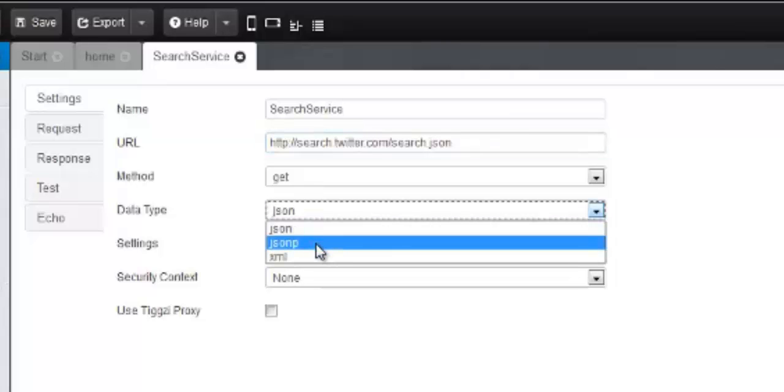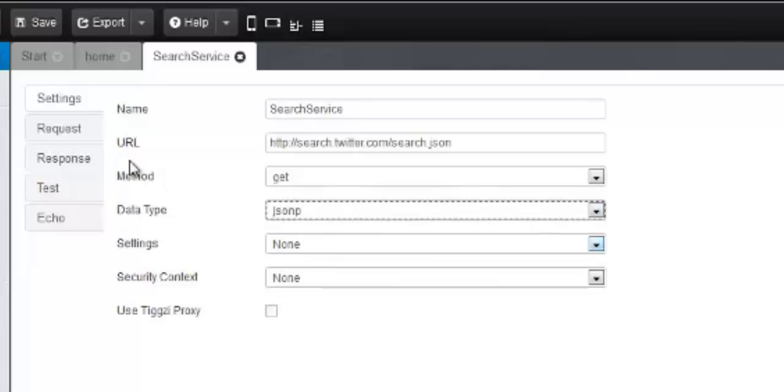There are a variety of different data types that we can use here. We're going to use JSON-P, which is JSON with padding. It's a communications technique used in JavaScript. It provides a method to request data from a server in a different domain, which is prohibited by typical web browsers because of this thing called the same origin policy. But anyway, that's what we're going to choose. It's available with this REST service, and so much for the lecture.